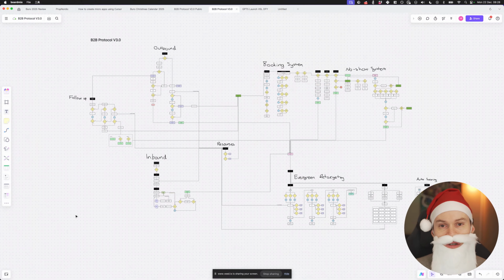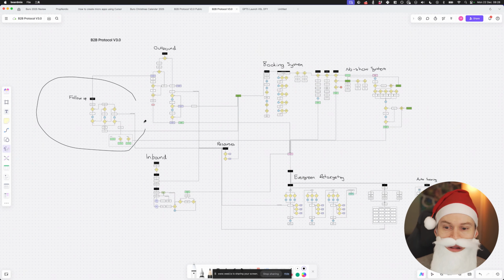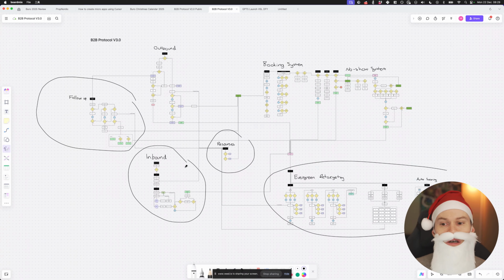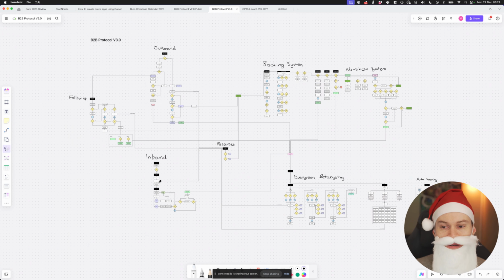So this is the visual flow chart. This is the third version, a third iteration of the entire system. And there are a couple of things that are new. This is new. This has been changed. This is a new integral piece to this. And this has also been changed. So this was never here before. So this is completely new. This is completely new. This has been reworked, and this has been reworked. So there's a lot of things to dive into.